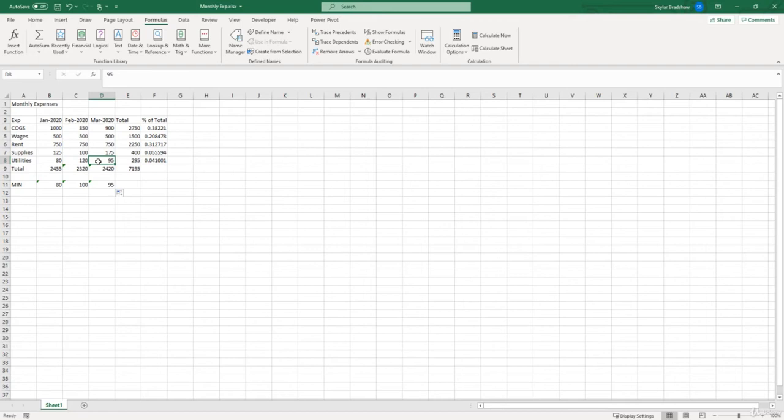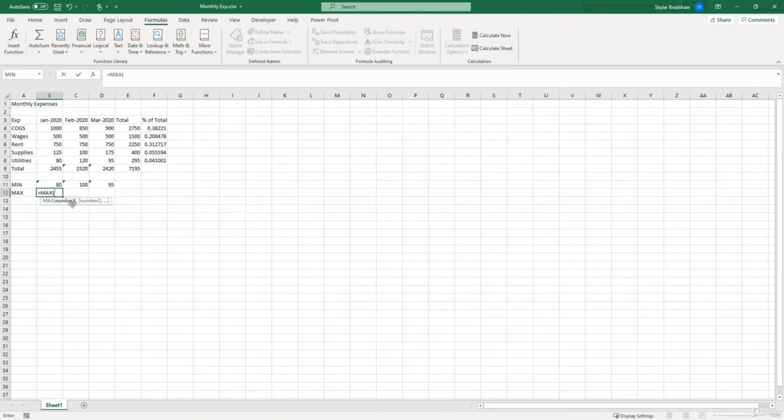Now very similar, there is a maximum function, which returns the maximum value in a range of cells. So in cell A12, we're going to type in max, come down here, and instead of searching for it in the functions library, I'm just going to start typing the equal sign and start typing max for maximum. Go ahead and give that a double click.